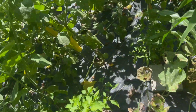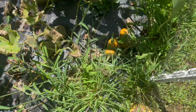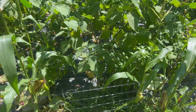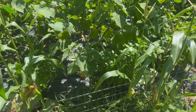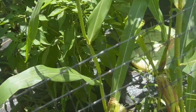These little guys are getting almost ready. They're not quite ready yet. These are the butternuts. The stem is still green, so they still need to turn some more on the inside. Ooh, I see maybe some more Cape gooseberries in there. See? Those are good. Those German Cape gooseberries, oh my goodness.